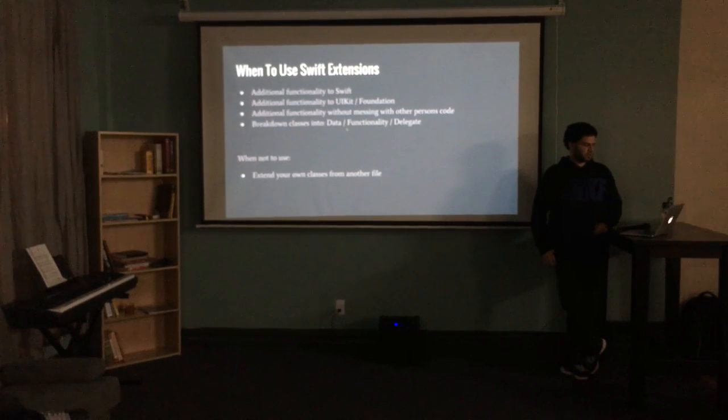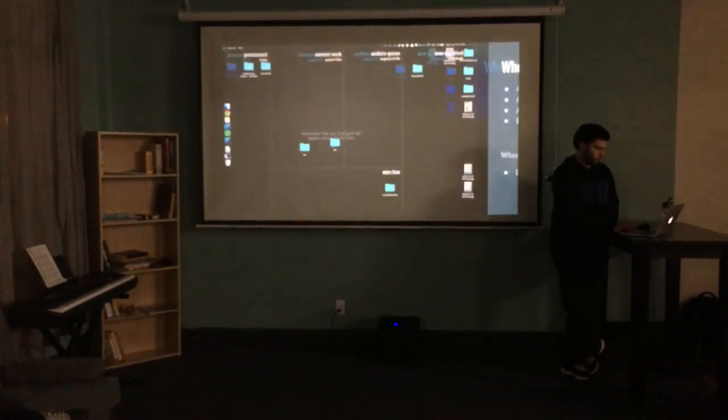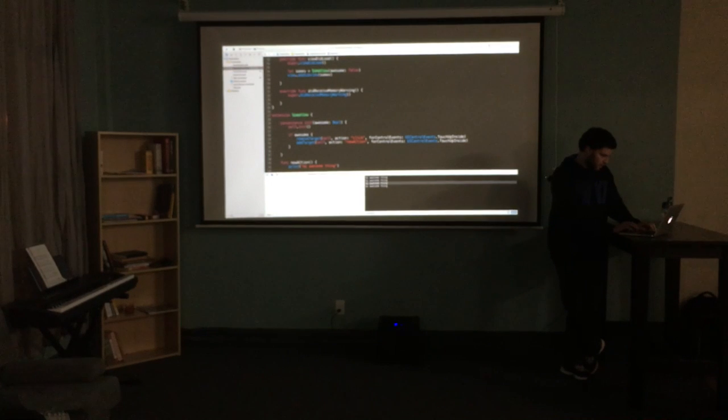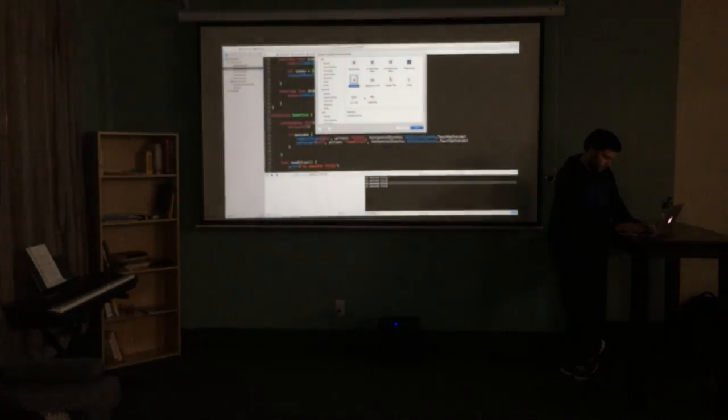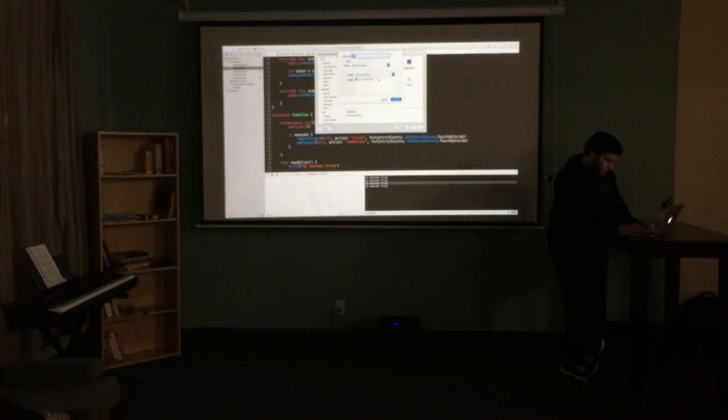So another good use case for extensions is breaking down classes into data, functionality, and delegate. So how we do that is, I'm just going to create a new Swift file and create a source, Cocoa Touch, table view controller.